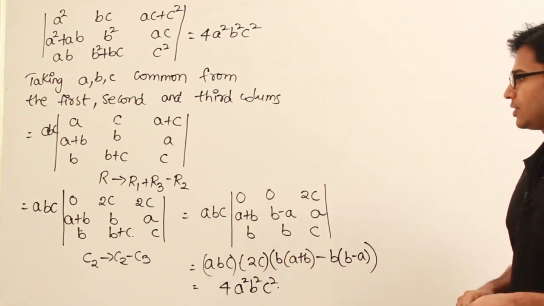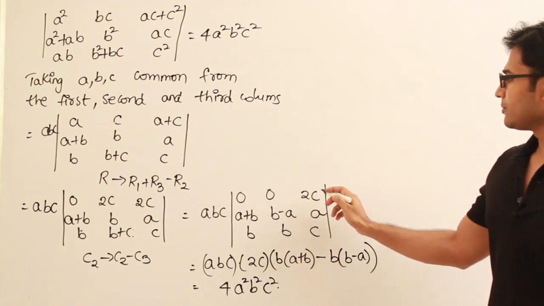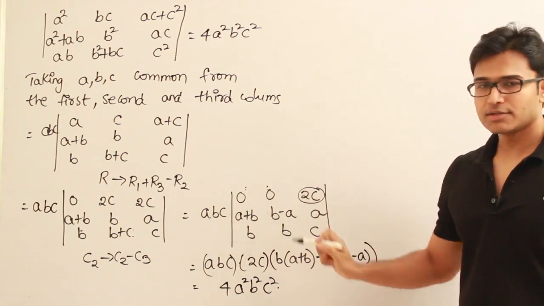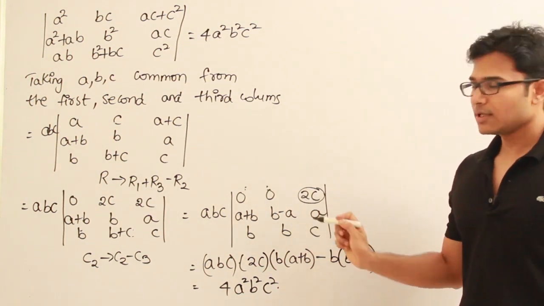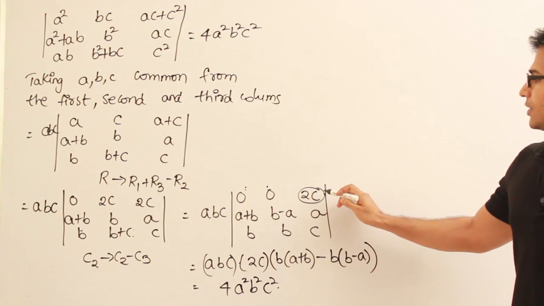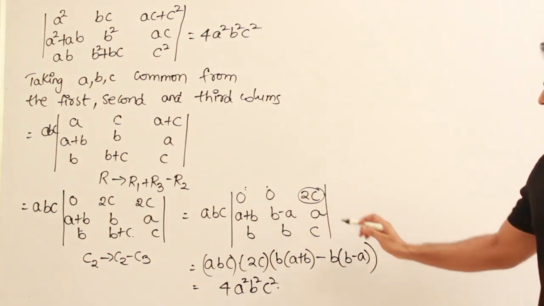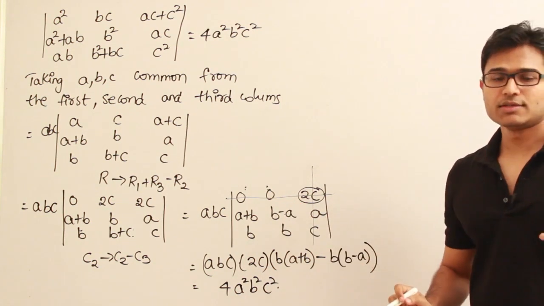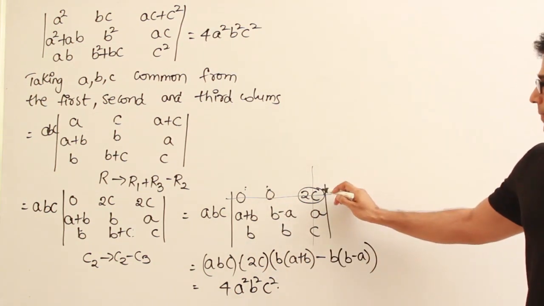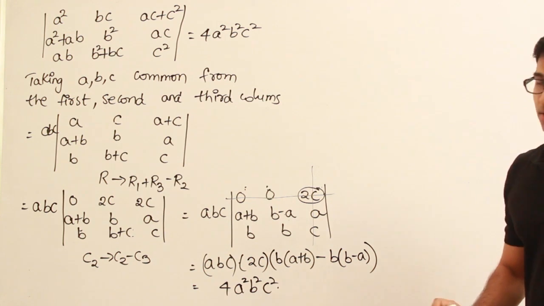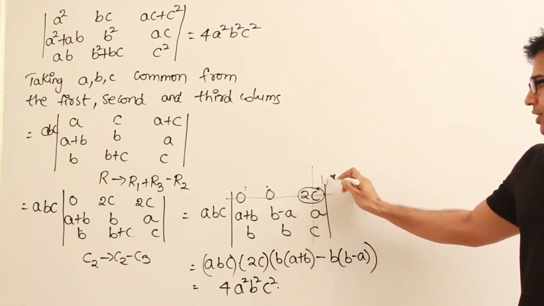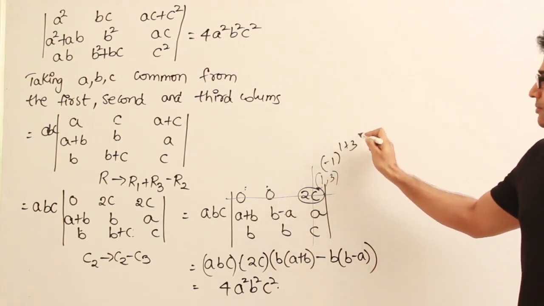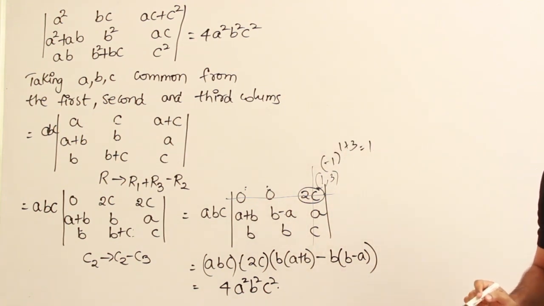Therefore we can find out the determinant easily by multiplying this element with its cofactor. You need not worry about these two elements because they are already zeros, right? So you have to take this one and multiply with the cofactor. Now in order to find the cofactor, you have to remove these two and find the determinant. But whenever you do this, just be careful about the sign that you should attach to this. The position of this one is first row and third column. Therefore minus 1 power 1 plus 3, which is plus 1. Therefore you need not worry about this sign.